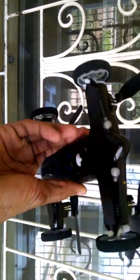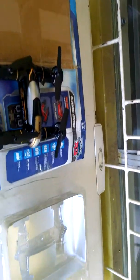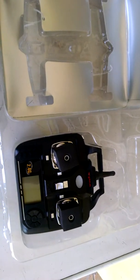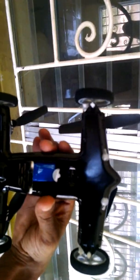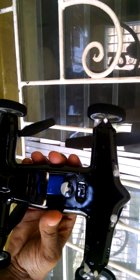So you got your lights here. You have the lights on. And guys, just in case you're looking for the battery, it comes inside the drone. It's actually so light — I didn't even realize the battery was inside of it because I was feeling for some weight. It's so light, I was wondering if it was in here. But it's in there.